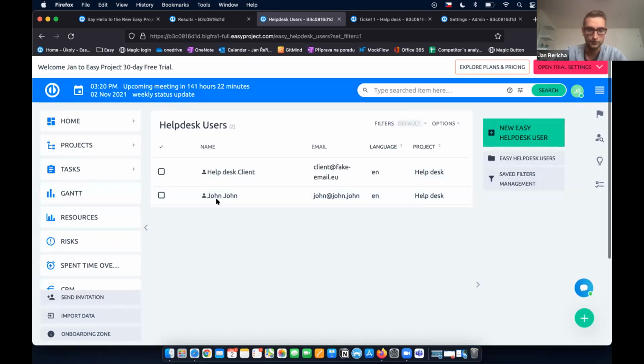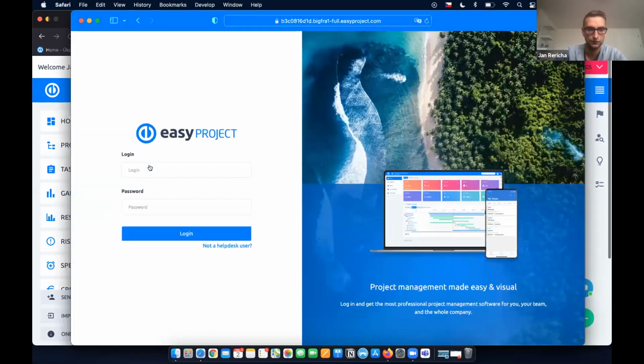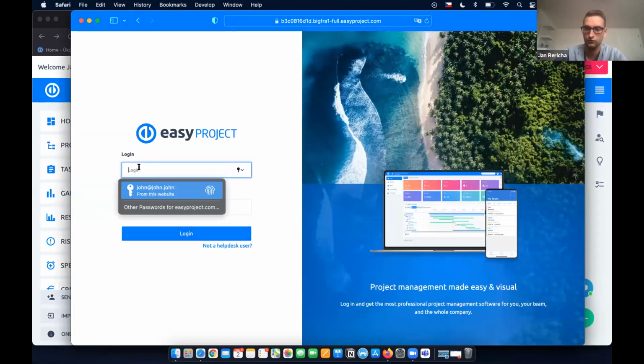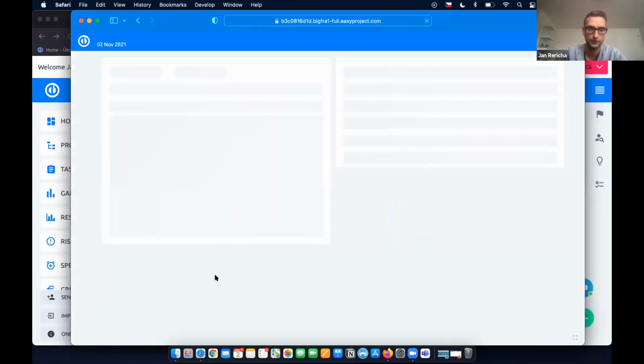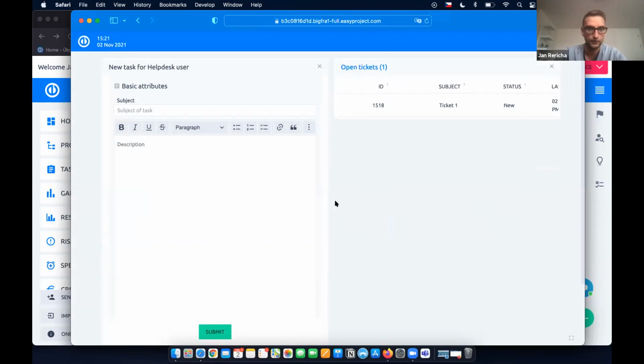And just before the demo, I've created this John user. And right now I will just switch browsers to log in as this John to show you what the help desk user portal could look like. And we have it here.